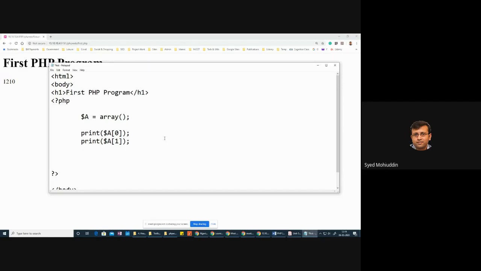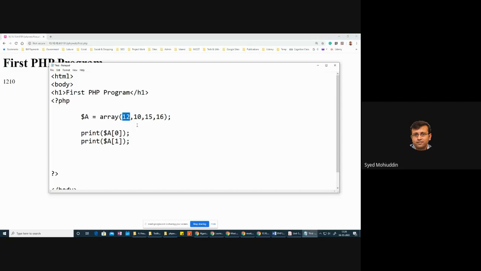This will create an empty array itself. But when we have this, it's creating an array with 4 elements, and each element's index starts from 0: the first element index is 0, then 1, 2, 3.